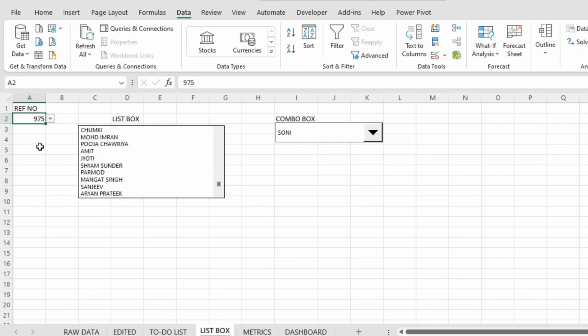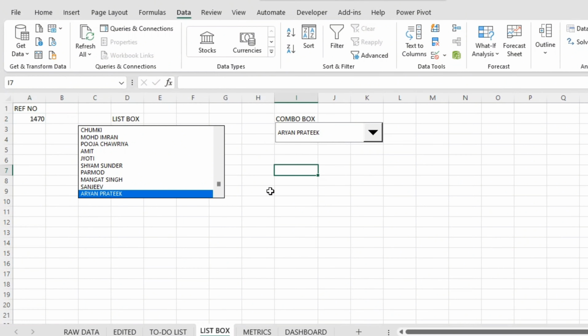The corresponding name will get highlighted in the combo box. So I can scroll up, scroll down, any name. Instead of typing, if you keep it open, this will give the idea what is the last number in that raw data set. So 1470 is the last in the data set, automatically it will get highlighted.